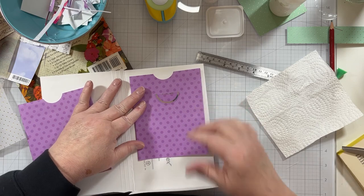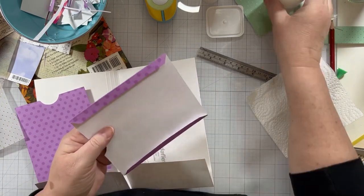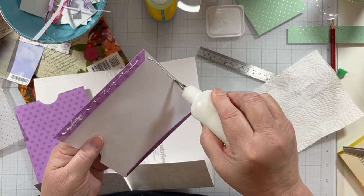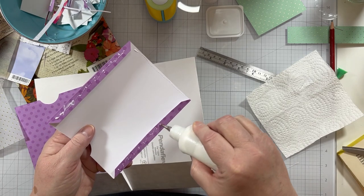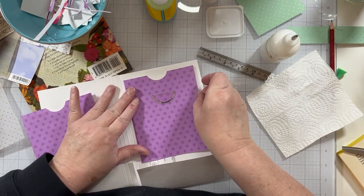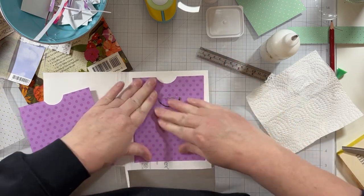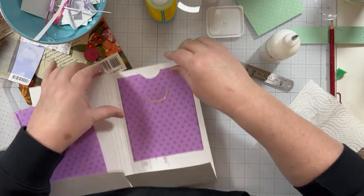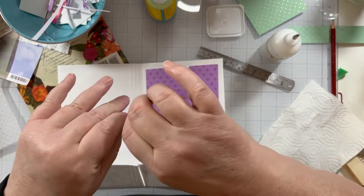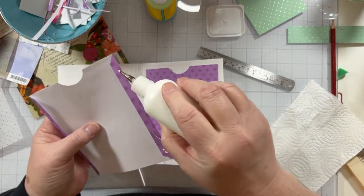If I put the pocket here, right? Okay. And I'm just doing a little gusset on the side to make it a little bit easier to get into. Right, right. So where did we say? We said there. I think we said there. That's fine. Okay. It just has a little bit of give up here on top. And now this one, just burnish those down with my nails.